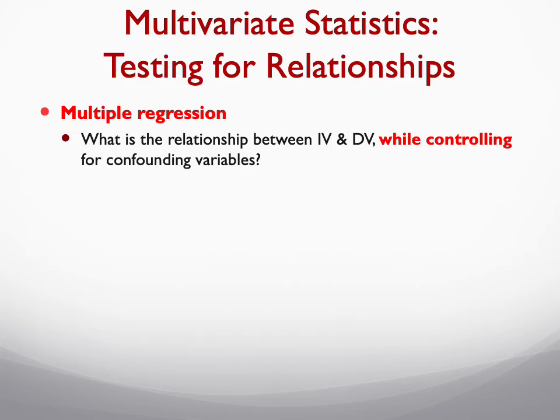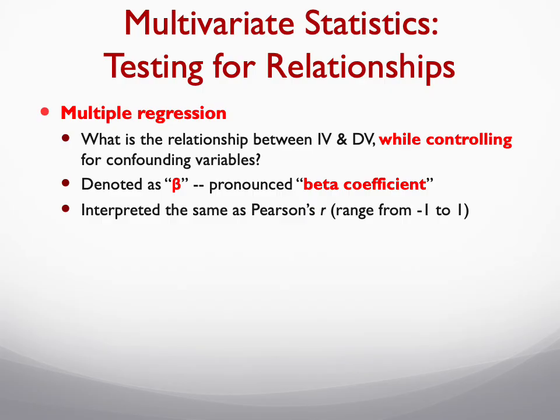Rather than Pearson's R, as we got in the bivariate analysis, we're instead going to get this value called a beta coefficient, and it's symbolized with the Greek letter beta. You can see it here, it's sort of like a squiggly B. When you run the analysis, it's going to be interpreted the same exact way as Pearson's R. So they make it pretty easy for us here: the beta coefficient and Pearson's R are both going to range from -1 to 1. And that number is going to tell us about the strength and direction of the relationship between two variables.